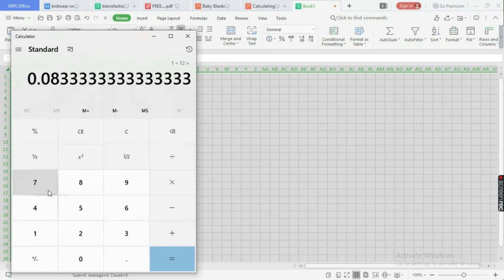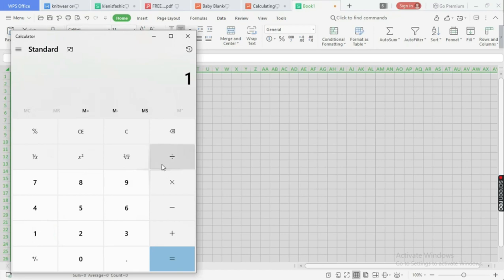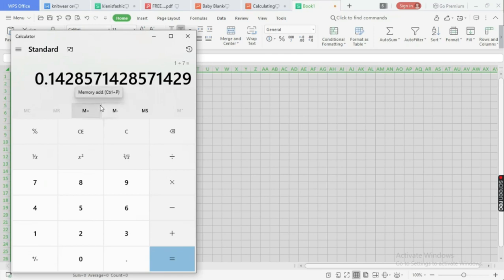In order to know what my column width should be, I will take that stitch gauge, 7 stitches in an inch. I'll say 1 divided by 7, and the answer is 0.14. We're just taking the first 2 digits after the decimal, so 0.14. That's what my column width should be.